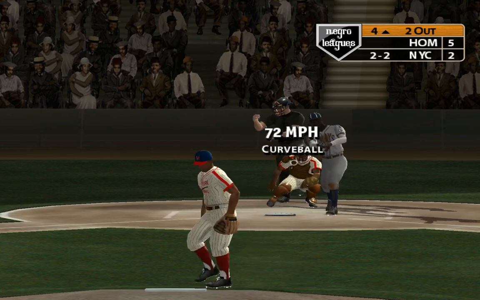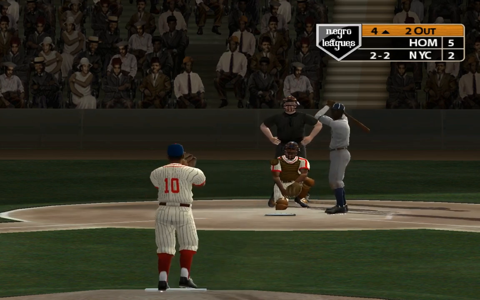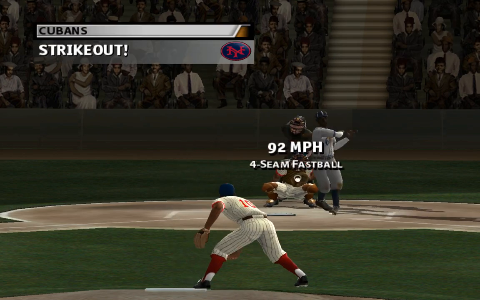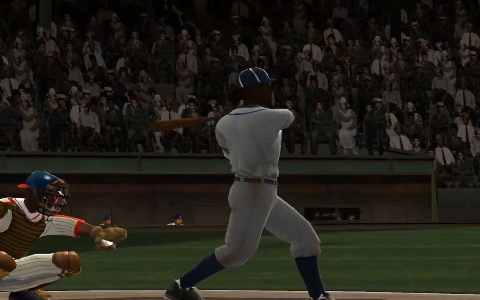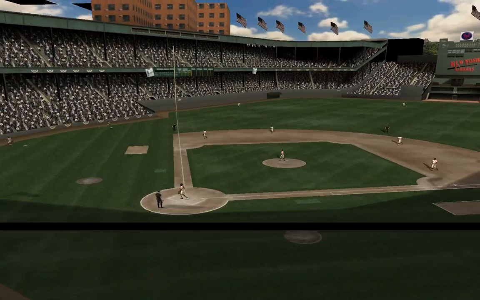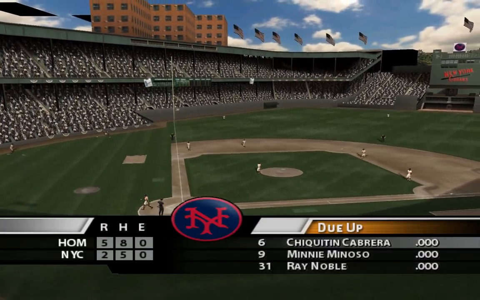Swing and a miss on the pitch in on the hands. That was a perfect pitch, partner. Right on the edge of the strike zone. The batter swung right through it. Third out. We go to the bottom of the inning. After 3.5, the score is 5-2.